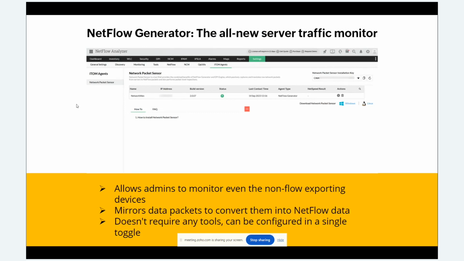With NetFlow Analyzer Server Traffic Monitor, you can create logical groups by devices, applications, access points, and interfaces based on the branches or departments and get an overall analysis of all traffic data. With such grouping, you can monitor the traffic of servers to keep track of how critical departments of your organization are consuming bandwidth and allocate resources accordingly.